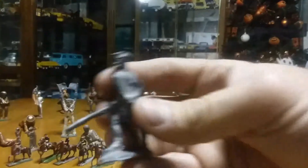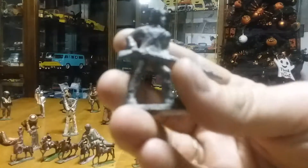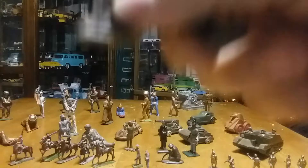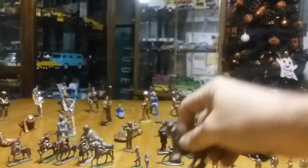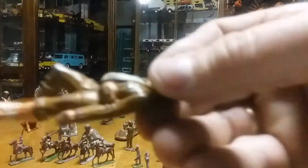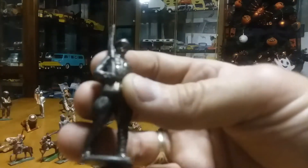Another one I got — these are lead soldiers. This one is not a Civil War but a Revolutionary War soldier, not in bad condition. I have these two — they're both the same, both World War I soldiers with little guns. Another one I have — I think I showed you this in the last video. It's a guy that's wounded, a World War II guy — he lays down, he's got a bandage on his foot and around his arm, pretty good shape. Another lead soldier, World War I, he still has his rifle, still in pretty good shape, hardly played with.